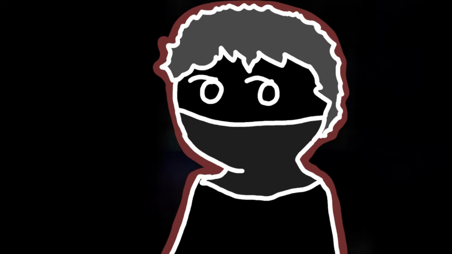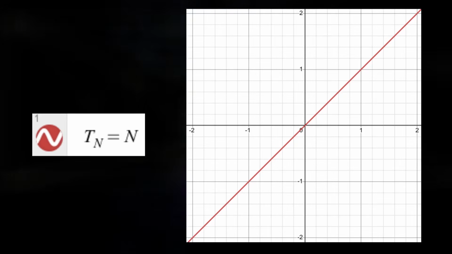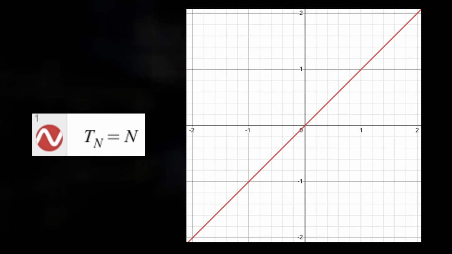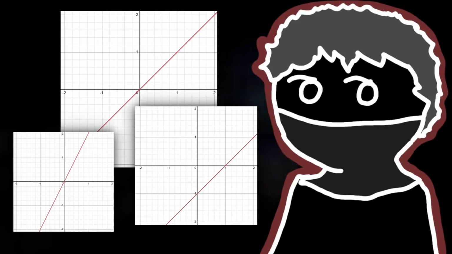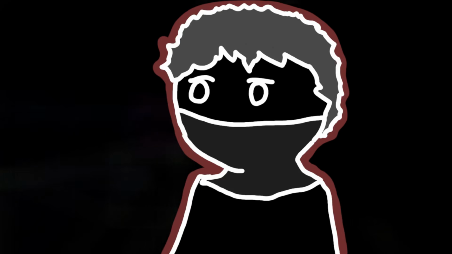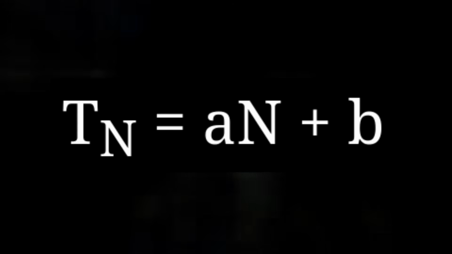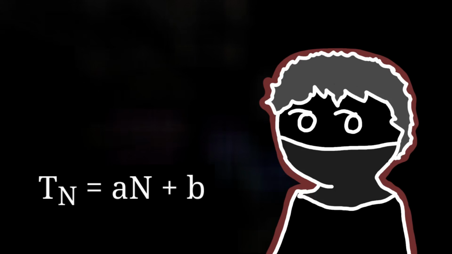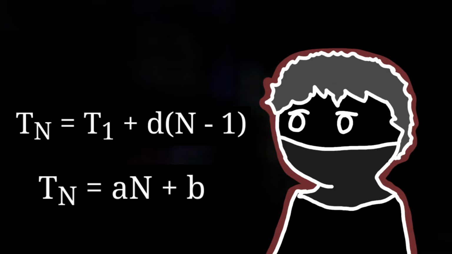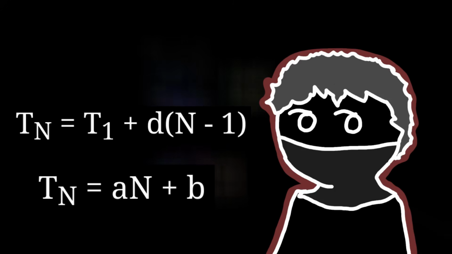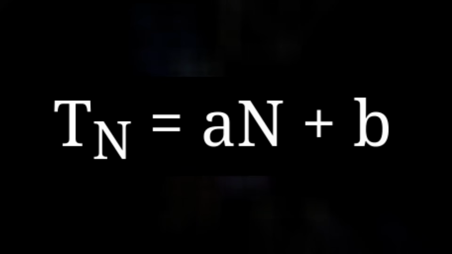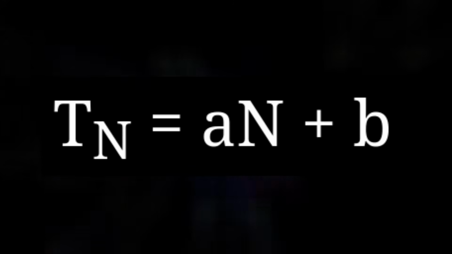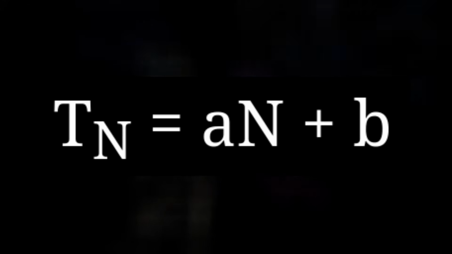The reason it's called a linear sequence is that, when graphed on the standard Cartesian coordinate axis, it clearly forms a line. But since a line with a different gradient and vertical offset is still a line, we can further generalize the sequence as t sub n equals an plus b. By the way, if you've ever seen this form of a linear sequence, it's actually just the same thing, just reorganized a bit to make it easier to work with in certain contexts. For the sake of keeping our expressions clean, I'll use the first form, but just know that either one is correct.